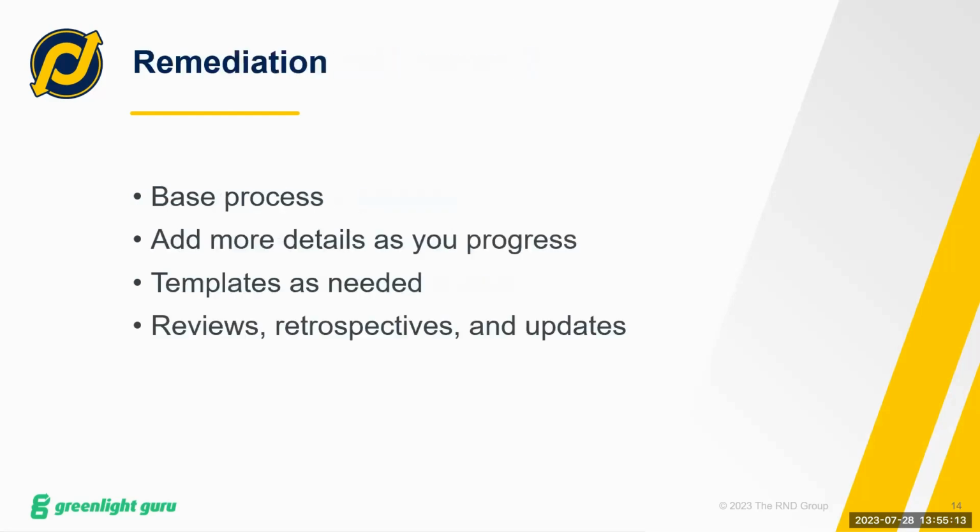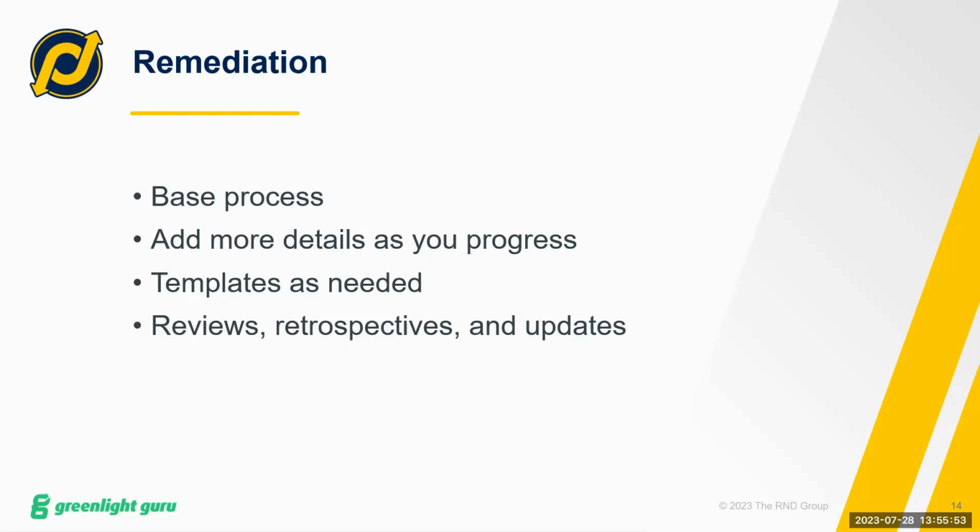After you get your gap analysis, then you'll start on remediation. So you're going to tackle all of the gaps, and you're going to create processes and document your process for those gaps. I recommend starting out with a high-level process and starting at the beginning of the software development process. So if you think about the different documents that you have to produce and the different activities that you have to perform, you're going to start with software planning. So that's the area that I would get spelled out the most. And if applicable, I would create a template for that as well. And then you'll add more details.